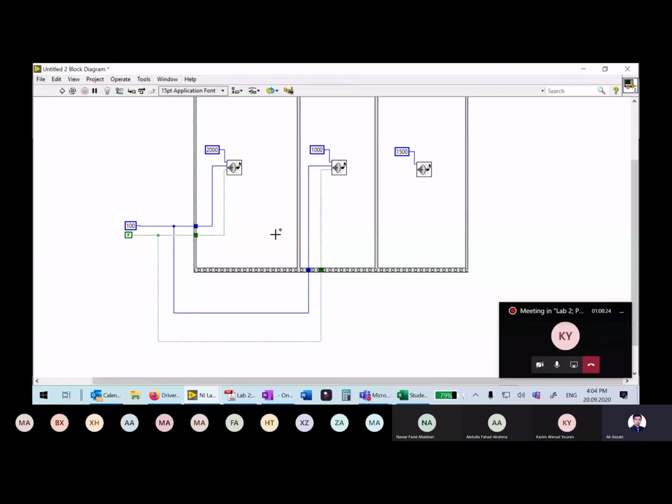Okay, so why this way? This means that the values for these two constants are given directly to this frame, and you take a copy of them on another route and directly give it to this frame. Now, if you use the other way from here, this is fine, but in general, the data is outside. Why should I pass it to a frame and from frame to another frame? It's not good style. If the data is directly given to the frame like this, it's more readable.